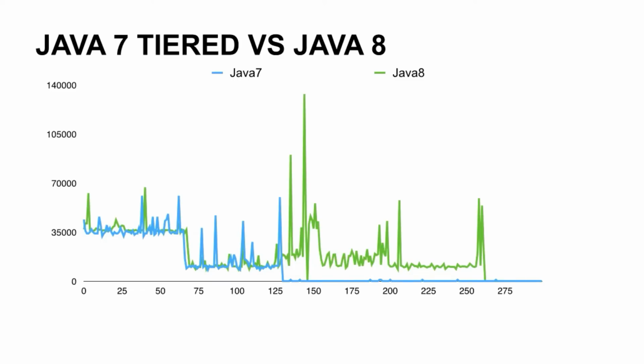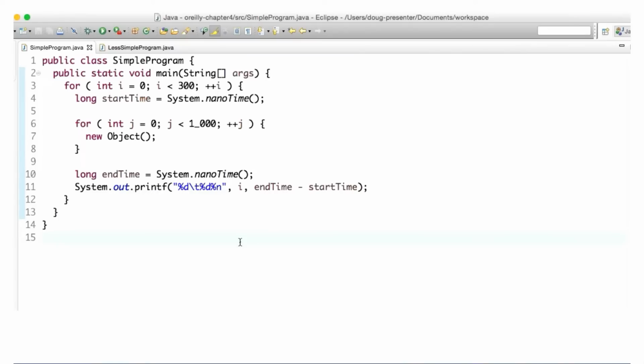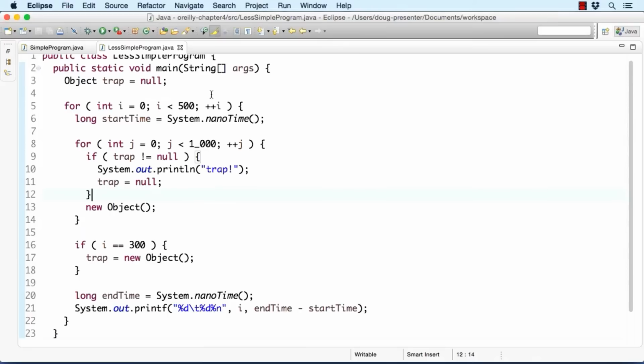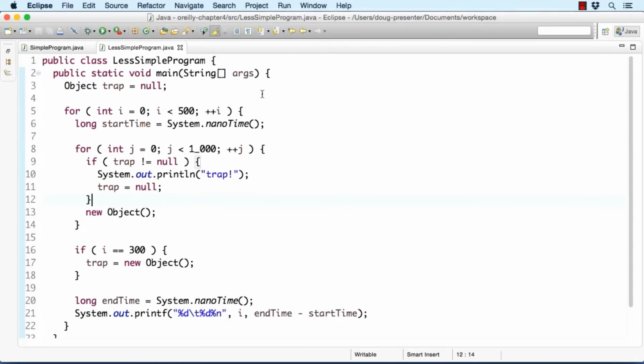So there are still some significant differences here. Now we've seen the just-in-time compilers activated in both Java 7 and Java 8, and we've seen some of the differences. But what we haven't seen is the triggering of that final phase of execution, de-optimization. Well, it turns out with just a simple change, we can actually see that behavior as well.